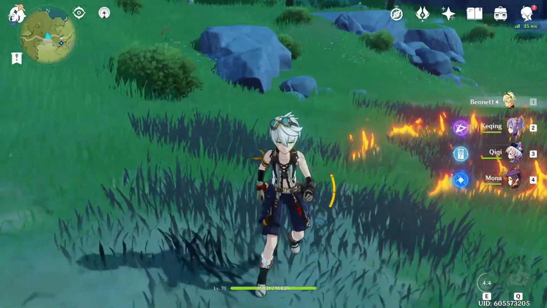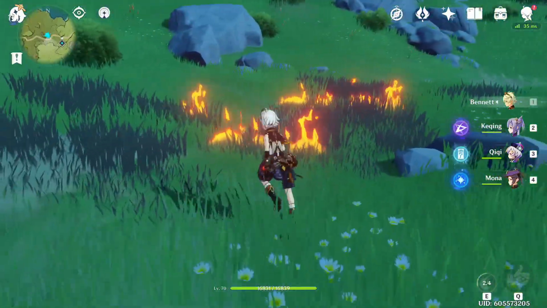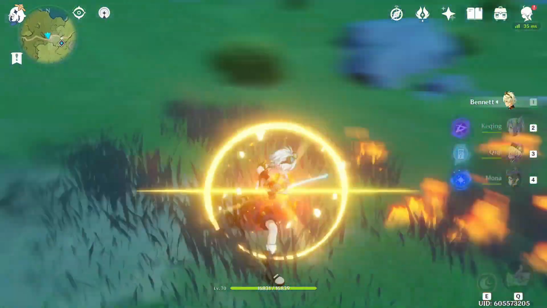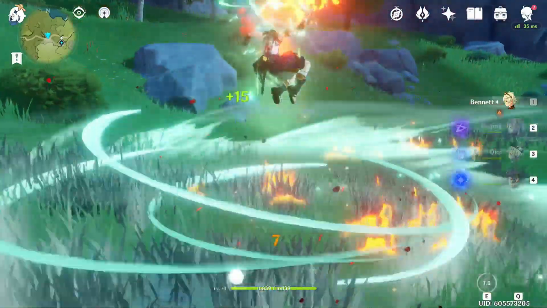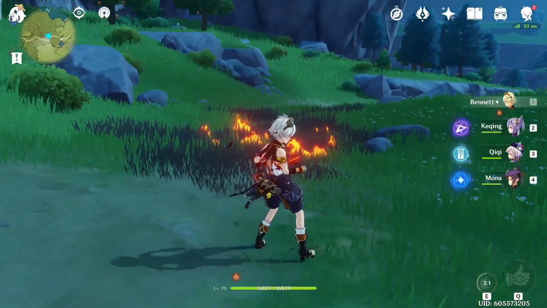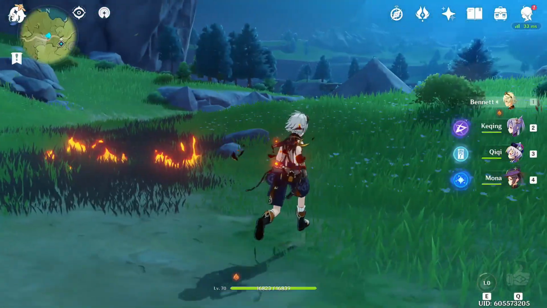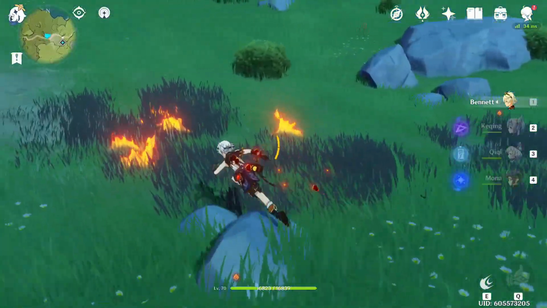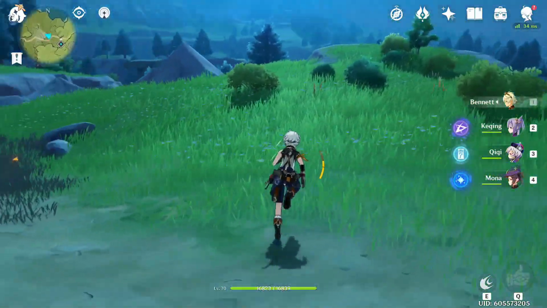The knockback does not apply on big enemies apparently, such as elite bosses. I've noticed whenever I use a fully charged E, I don't get knocked back by them. I don't know if that's intended, but with smaller enemies, yeah, I get knocked back. So yeah, that's pretty much all I got in terms of tips and tricks. So I hope you find it useful.